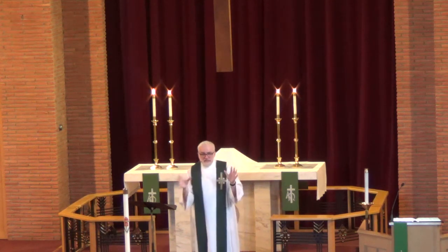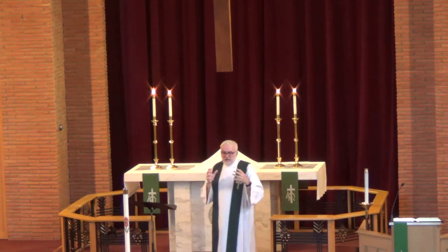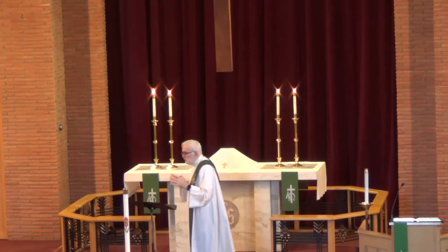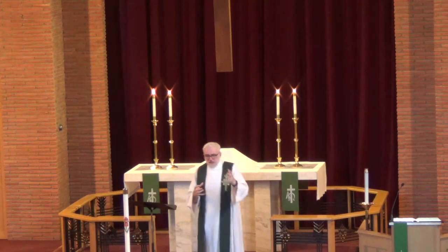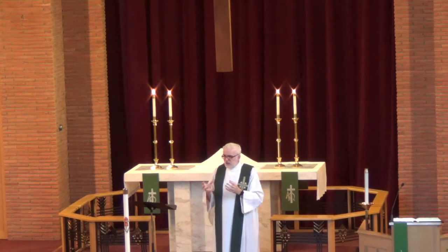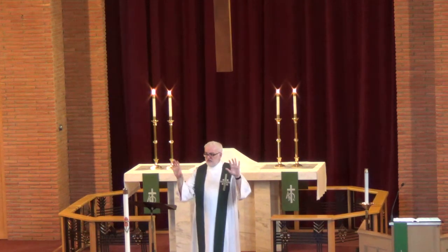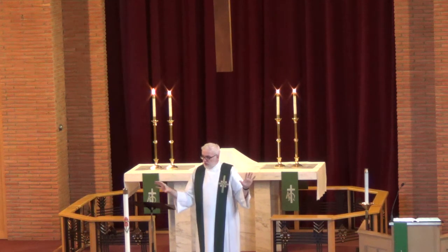In our own synod, our bishop has identified and is encouraging the churches within our synod to take part in a movement that's called Fresh Expressions. It is a movement that started in the Methodist Church and now we are bringing it here to our synod also. The whole idea of Fresh Expressions is for the people of God to get outside of their buildings and into the world as the church.